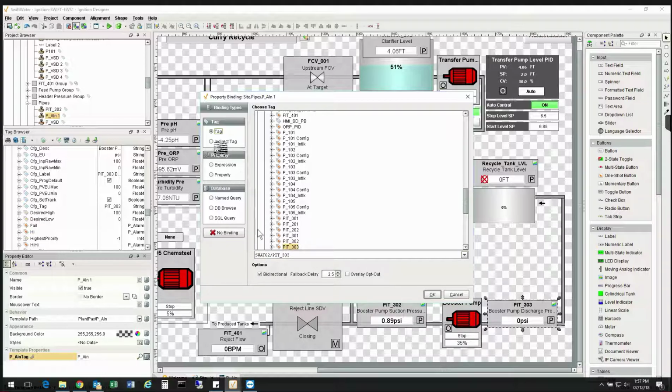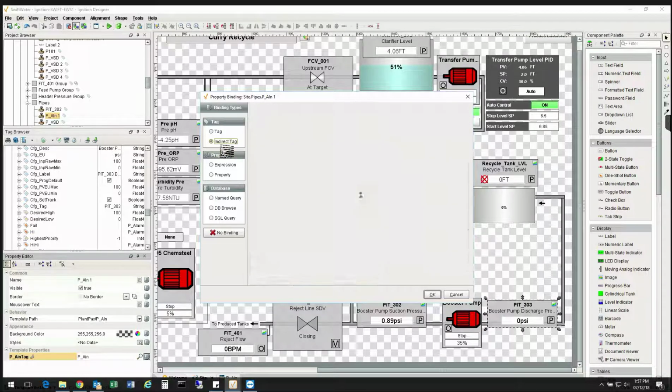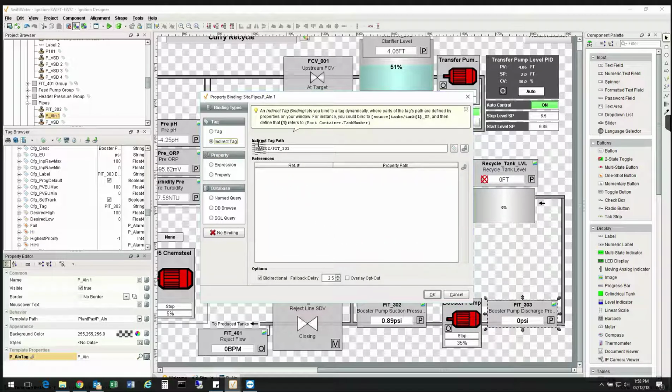And the easiest way to do that is by just clicking on indirect tag, and it's going to go ahead and pass over what's already bound. So the same thing here. The part that we need to make dynamic is SWAT02, and up here at the top, it gives us a little instruction on how to make something dynamic, and that's by inserting a curly brace with a number. We only need to do this once. Sometimes you might have to do more.